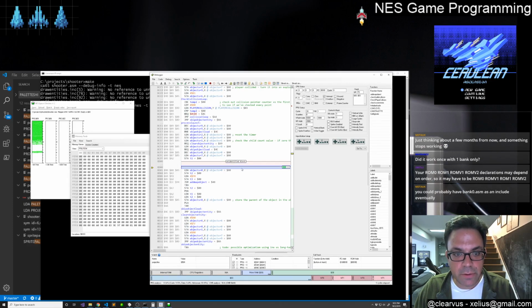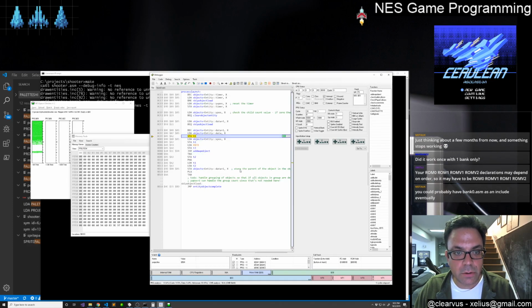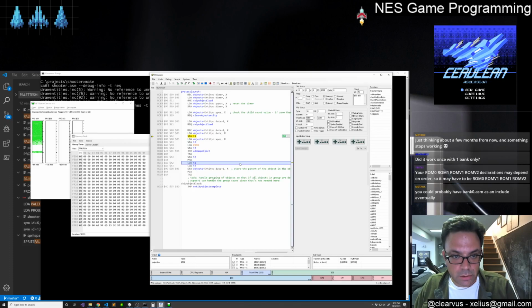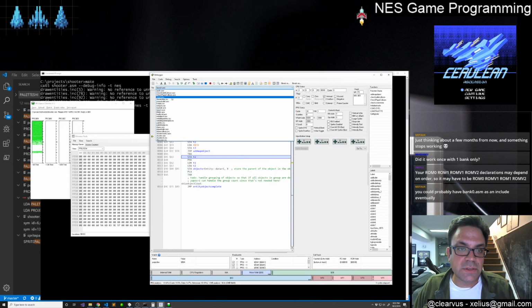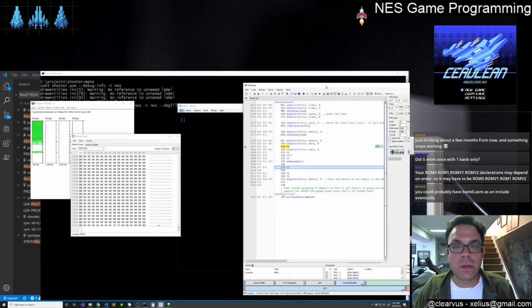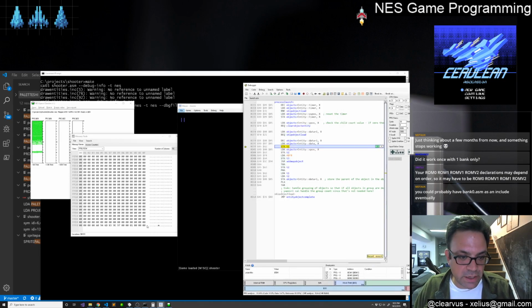So now the question is, if we look at our code, where did it jump to? I don't know why it jumped over there, but that's interesting. So that definitely fixed the vector. That actually has a value in there.